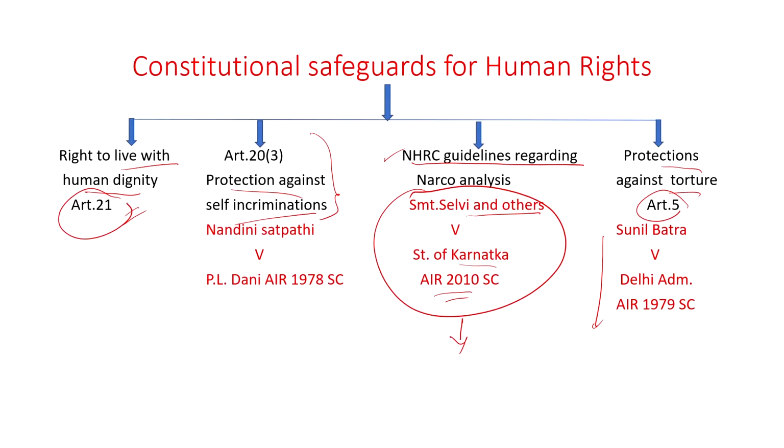Article 20 Clause 3 protects an accused from being compelled to confess his guilt, not to become a witness against himself. That would be a violation of the fundamental right guaranteed under Article 20 Clause 3. Now see what happened in the Selvi case, Selvi and others versus State of Karnataka.